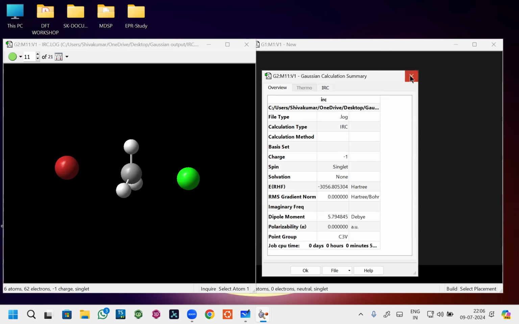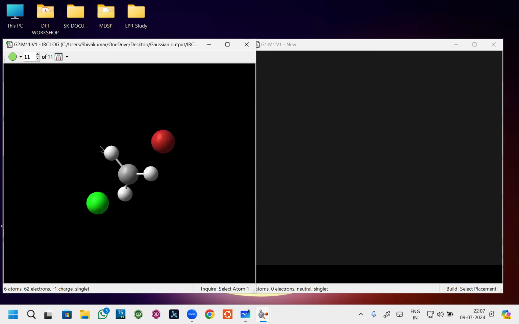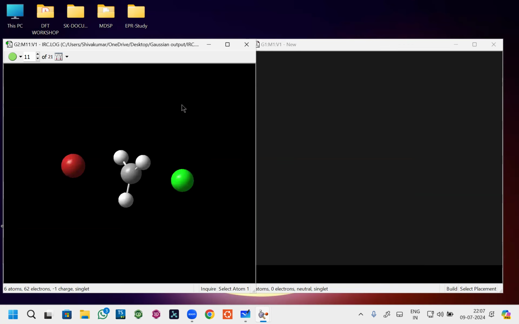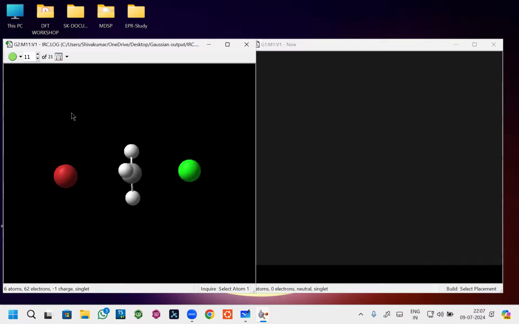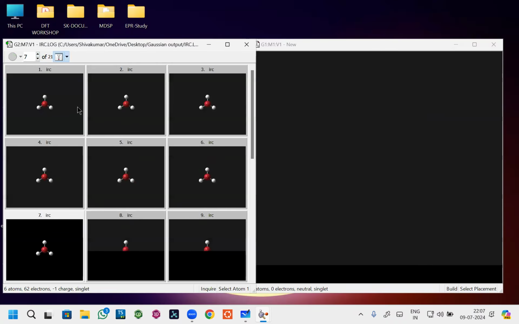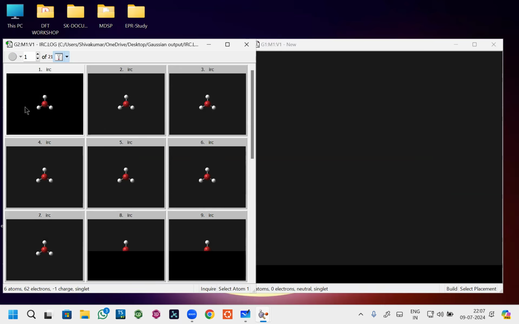Once you have done the job, open your output file and then right click, and here you can visualize. Just click here. See, these are the different structures of your molecule.